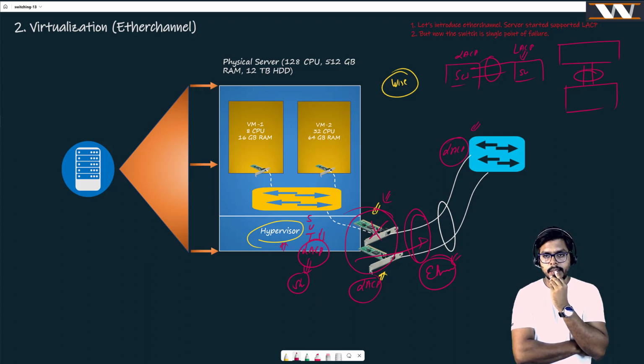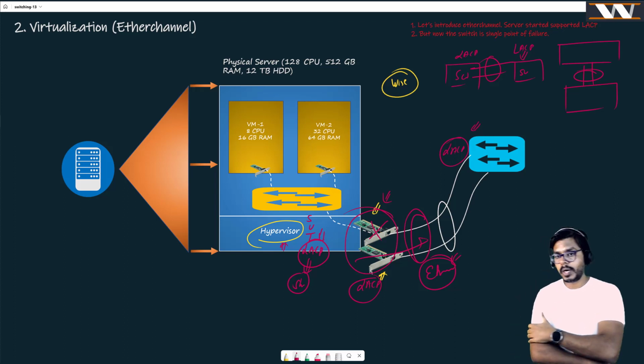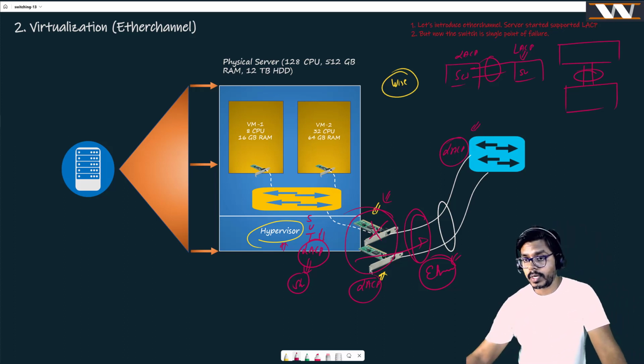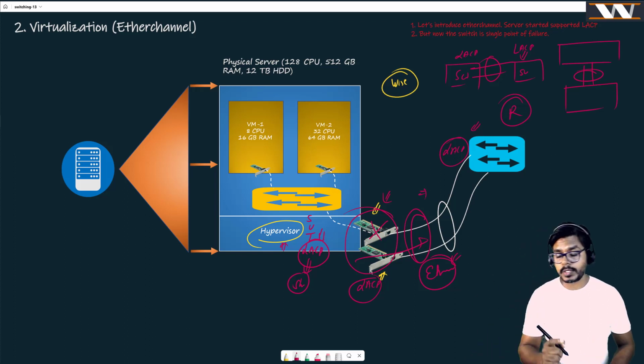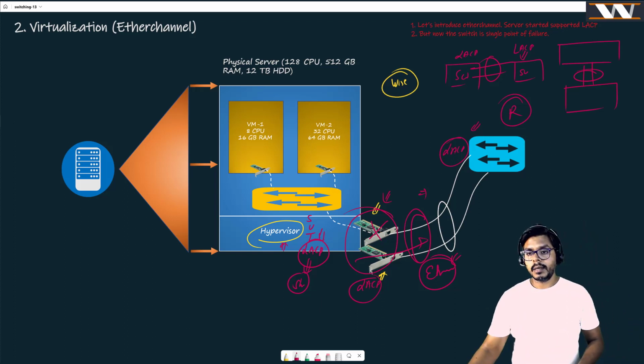Interesting. But do you think that we have solved all the problems? No, because you are a network engineer, you always look for redundancy, and now you are saying, Mr. Vishnu, here we have a problem. Although you have solved the problem of the link, if one link goes down, then we have another link. But at the end of the day, both the links are connected to a single switch. What is going to happen if this switch goes down?